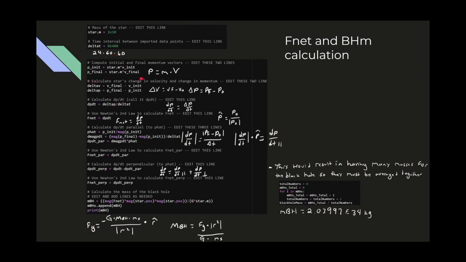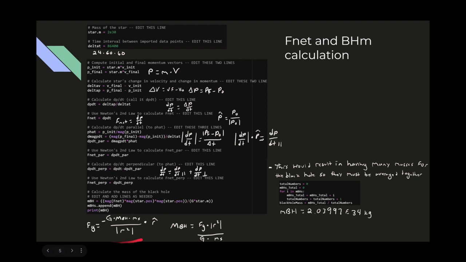Next, we will need to find the net force using the equation Fnet equals the change in momentum over the change in time. Since we have the initial and final velocity, this can be done using these equations. Once we have the net force, we can equate Fnet to dp over dt. The direction of the initial momentum is the same as the parallel direction of motion, so we can find the parallel component by multiplying dp over dt by the direction of parallel motion. Since the two components of dp over dt add to make the whole value, we can rearrange this equation to find the perpendicular component of the force. The perpendicular and parallel components of force are equivalent to the corresponding components of change in motion.